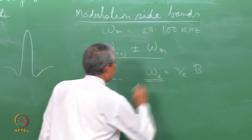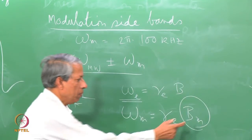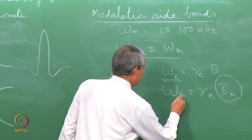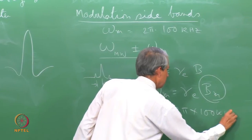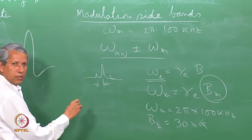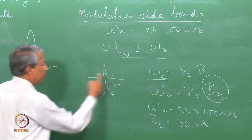So here, this is the modulation frequency omega m. If you call this the effective magnetic field, it is going to be seen in the spectrum given by the frequency of modulation. So if omega m is 2 pi times 100 kilohertz, then one can calculate the corresponding BM, which happens to be about 30 milligauss. So here, this is the main peak of the EPR signal. This will appear 30 milligauss away from this one. Similarly, another one will be 30 milligauss away from the main peak here.